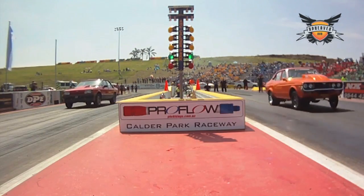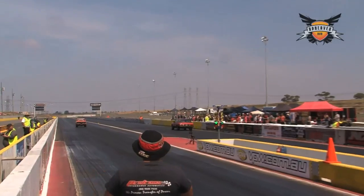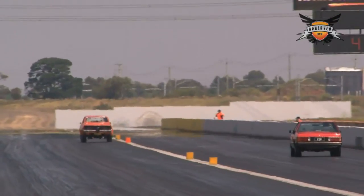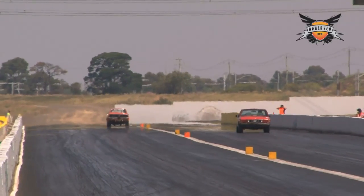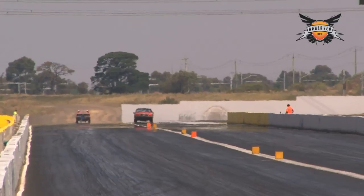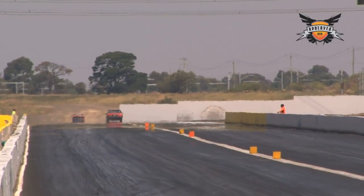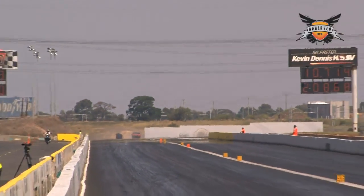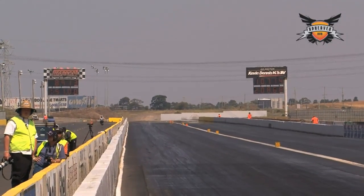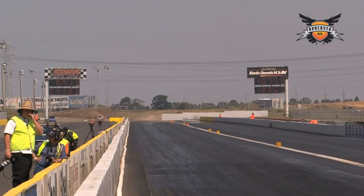I can't believe this XE Falcon of Aaron Martinovich has 557 cubes. It looks like a sleeper. The Mauler RX4 of Greg Sakharidis with 447 cubes of Windsor goes 891 at 151. An earlier 881 keeps him in that spot. But Martinovich goes 1071. And again, it doesn't even look like he's got the slicks on it. It's just got like the ESP rims on it.